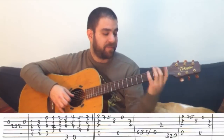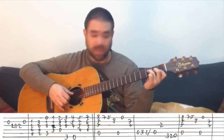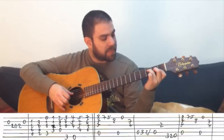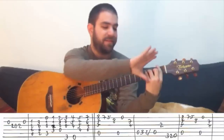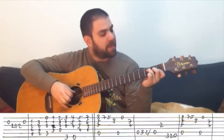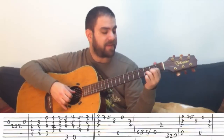Then F, a small F, not a full F. You can pick a full F if you want. A small F works as well, half F. I like to call it a small F because it's shorter than this. Never mind. And again, you pick strings 1, 2, 3, and 4. Then D, strings 1, 2, 3, and 4. G, strings 1, 2, 3, and 6.